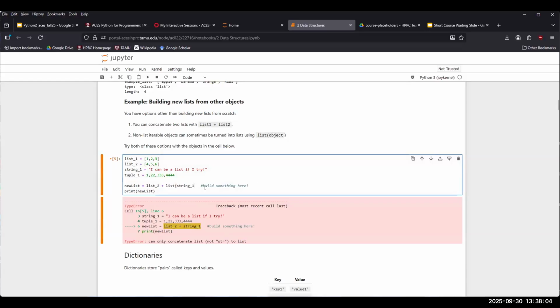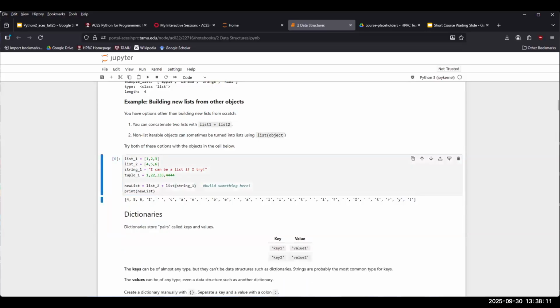So list 2 plus list with string 1 as the argument. And that worked. What did it do? So we have 4, 5, 6 from list 2, right? And then it turned the string into a list of individual characters, one by one, including spaces.